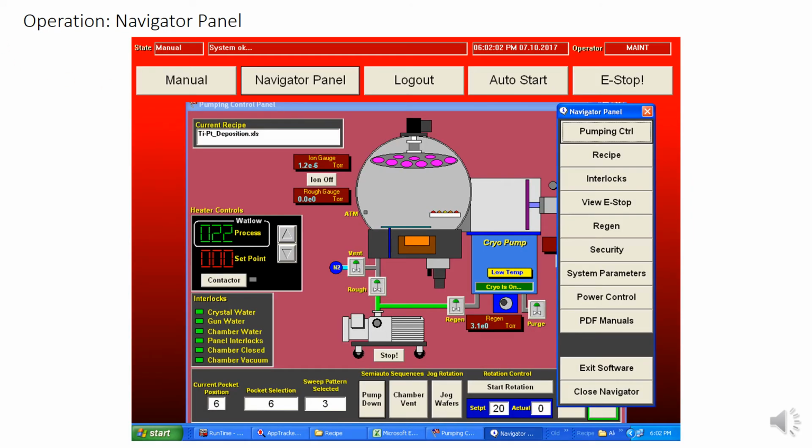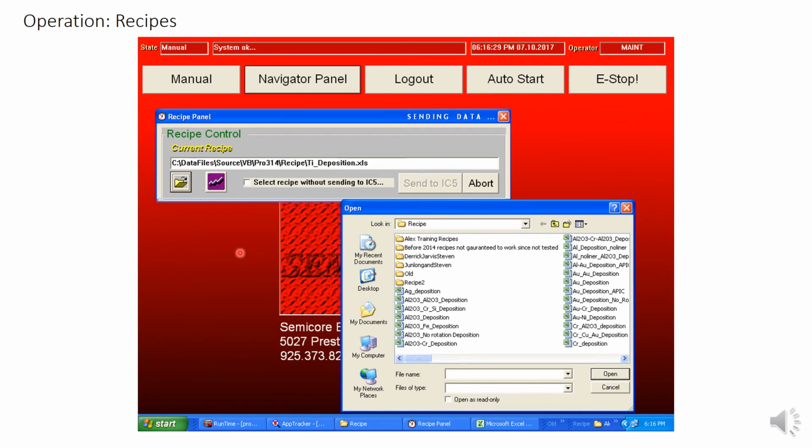Now that we've set up the recipe, let's load it into the IC5. To do this, we'll go to the Navigator panel at the top, which will bring up this toolbar on the right. Select Recipe from the options. The Recipe panel will then come up. Select the Folder Open button on the bottom left, and it will prompt you to select a file. It will open right up to the Recipes folder. Find your recipe and open it. Once you do this, you will see Sending Data at the top right of the Recipe panel window. Once this stops flashing, your recipe has loaded into the IC5 and is ready to run.